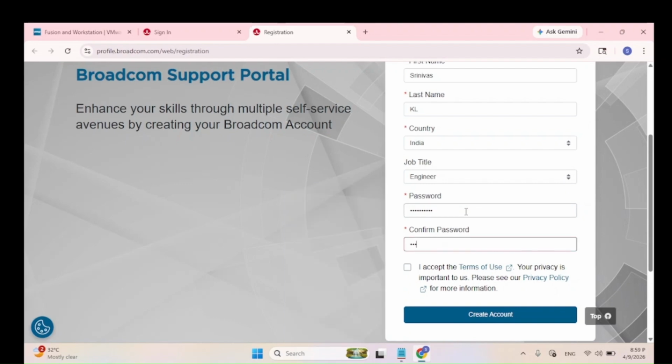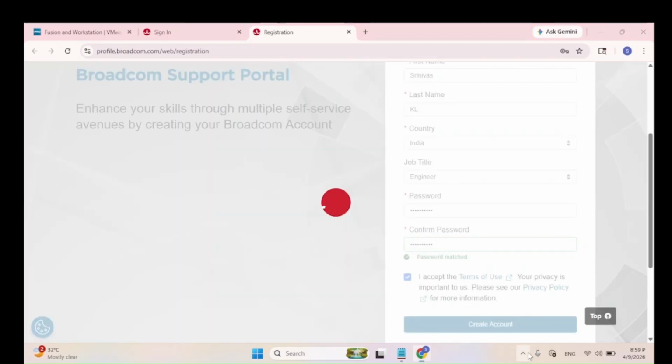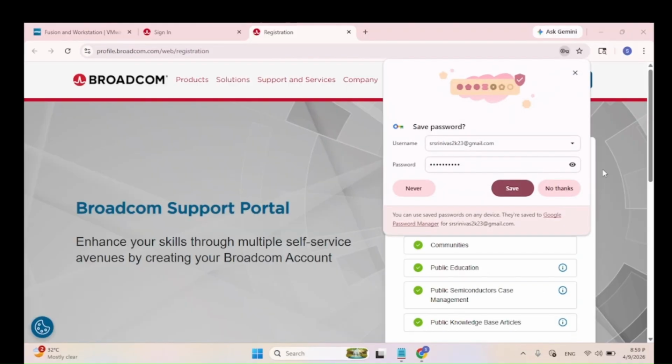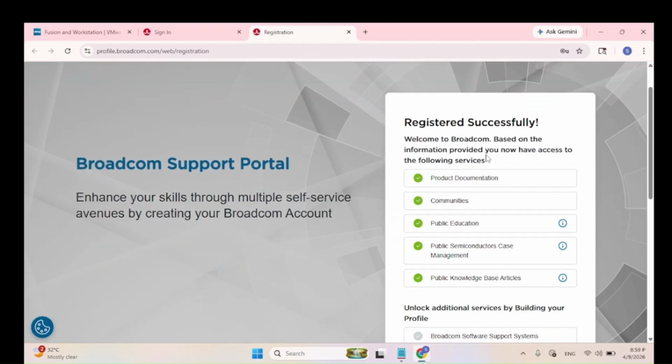Re-enter the password. Check the box I accept. Tap on create account. Scroll down.